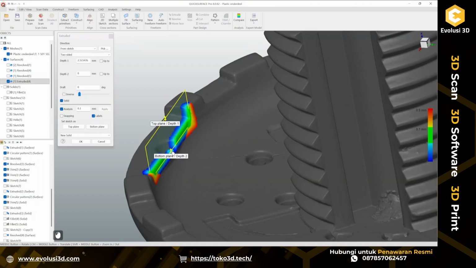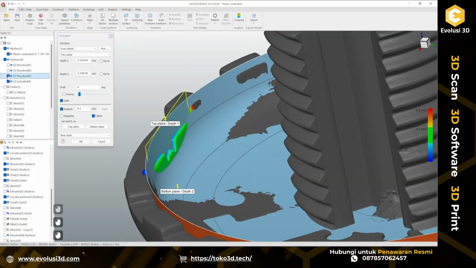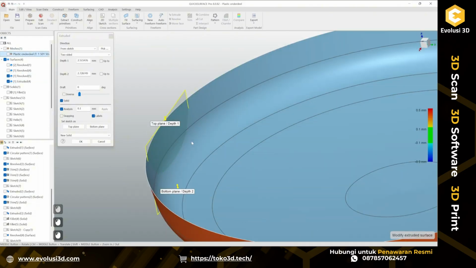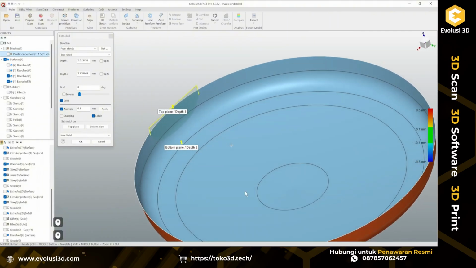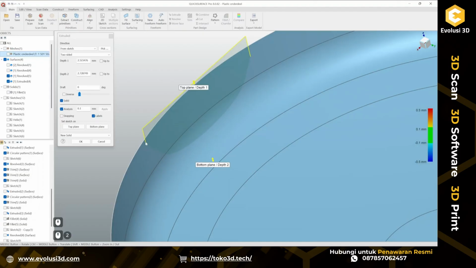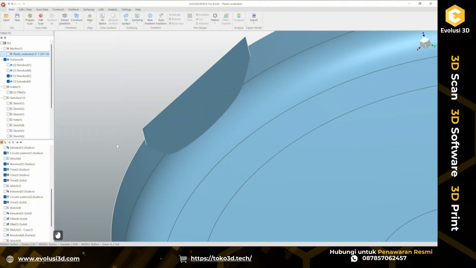So let's extrude this one. So it intersects my revolve completely, and from this point I understand that I should extend the sketch slightly.